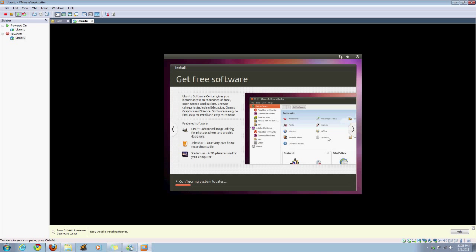So it looks like they have a free app store. I guess it's more like a browsing center that comes with the operating system, where you can get additional applications that are all, of course, free.